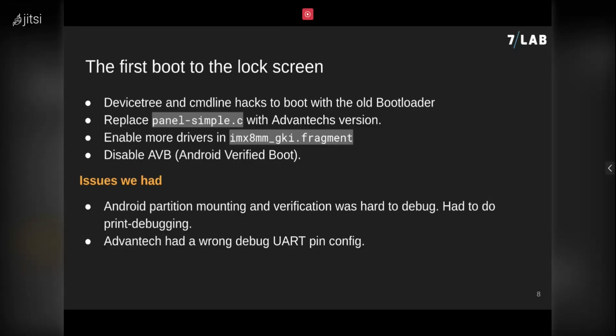The second issue is specific to the port that Advantech did. So I had a weird UART behavior, and it turns out they configured the correct pins in the bootloader, but the wrong pins in the kernel. And as soon as the kernel took over, weird things happened. It kind of still worked, but not always. But after I figured that out, it was working fine. And of course, the issue would have been easier if I had schematics for the board, which I did not have. So I just had to trust that one of those configurations was correct, and figure out which one it was.